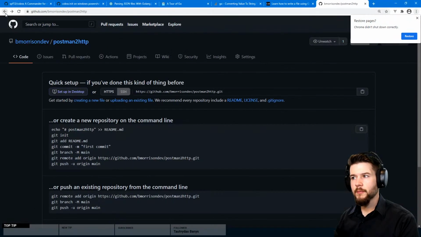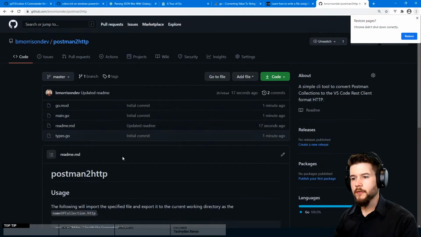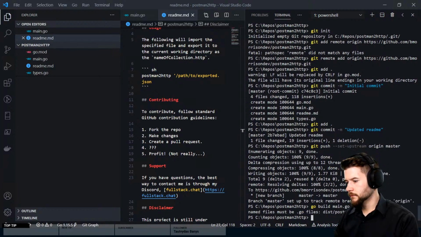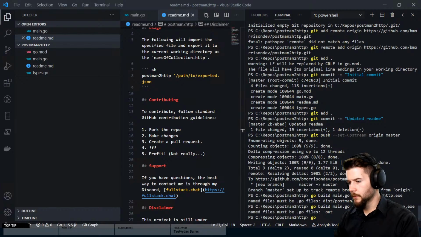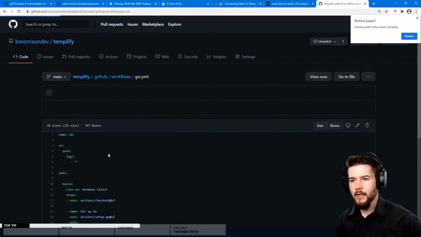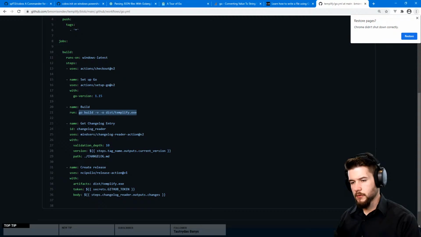Okay, so we should have some files up here. Refresh this. We got it. And let's go ahead and build this guy. So go build. We'll create that release real quick here too. Main go builds .go, and I think it's dist/postman. I forgot the name of this. Actually, you know what? Hold on. I have reference to that as well. So inside of my GitHub workflow that I have defined for here, it's go build -o out, like that.